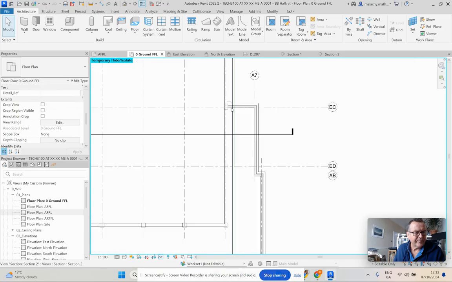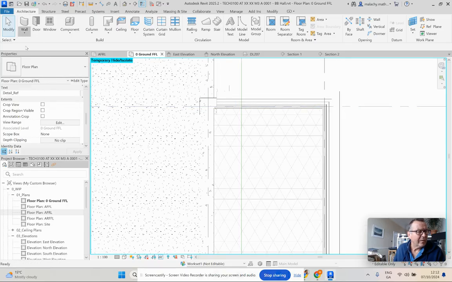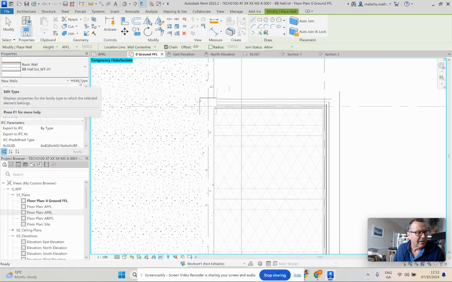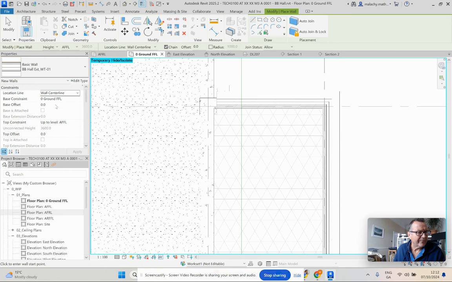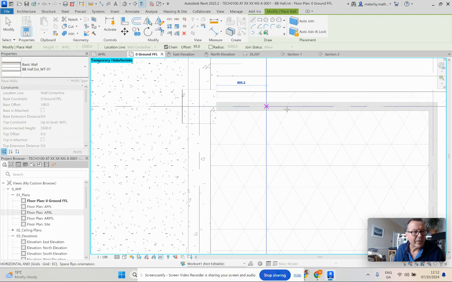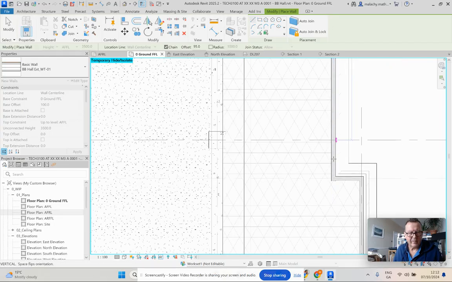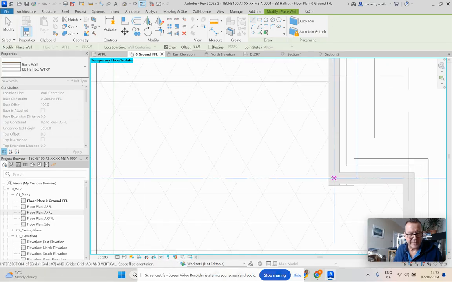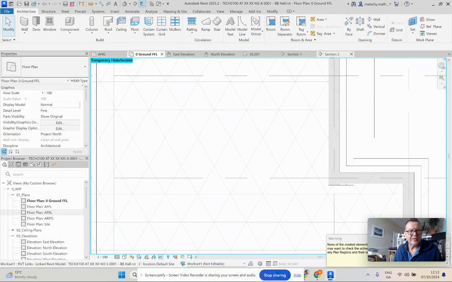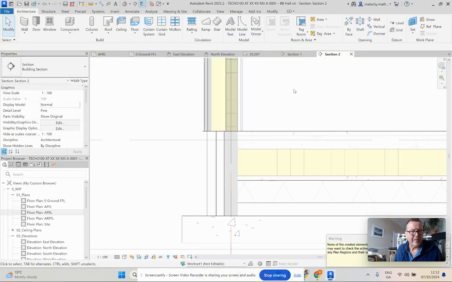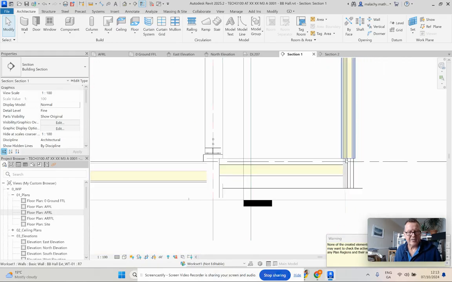Ground floor plan, come over to here, wall, and okay, so we're going to bring this up 100, and we're going to offset this 95. Now, so that's what I'm looking for there. As far as here, and let's bring that all the way down. So it's hitting the right points here. So let's just check section 1. Now there you go. I'm better off like so and like so. So I have that right.